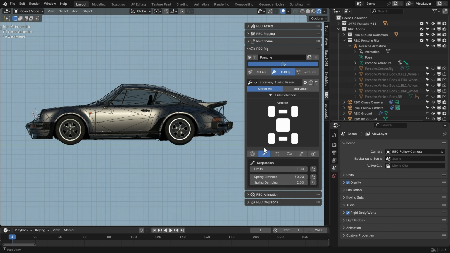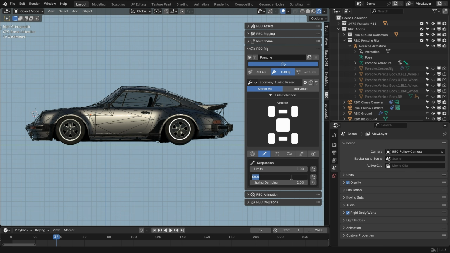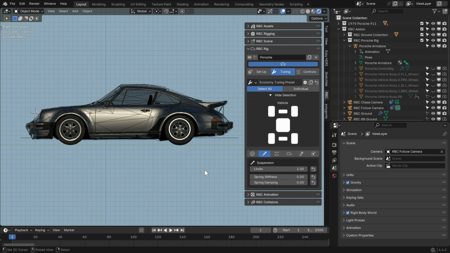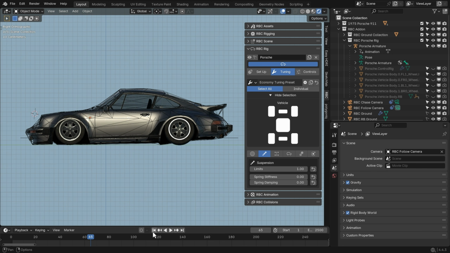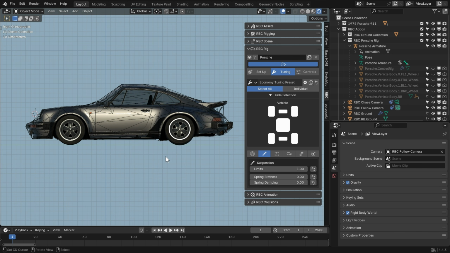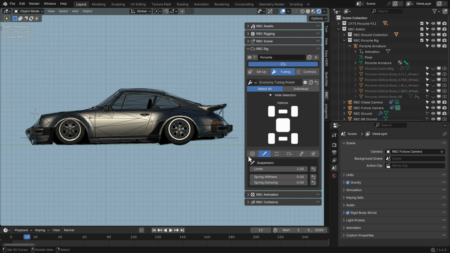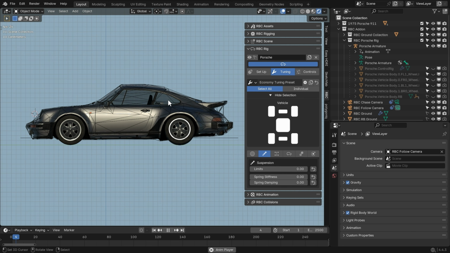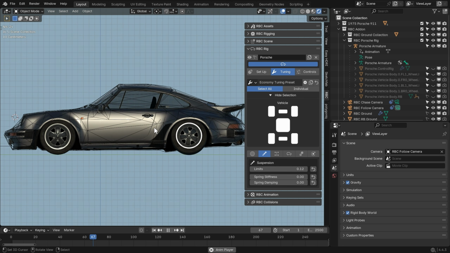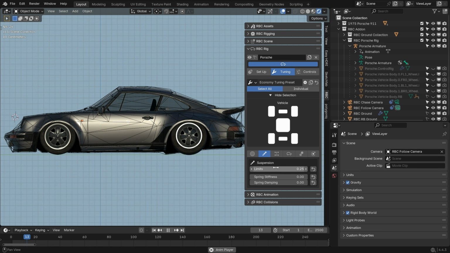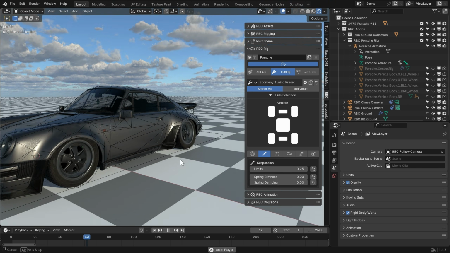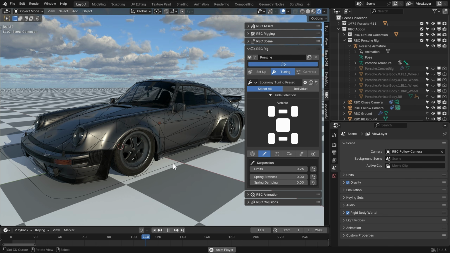Let's move on to the suspension. So here we have the suspension limits. So this is the limits of your suspension. Let's go ahead and disable the spring stiffness to show you. And the spring limits is one that you do have to reset every time you change it. So if we have no spring stiffness, our body from our tires will drop down 1 meter. If we have it at 0, it'll drop down 0. So you can fine tune this basically so your wheels don't poke through. You just have to debug a bit to figure out what looks good. I think 2.5 looks good for this rig here.